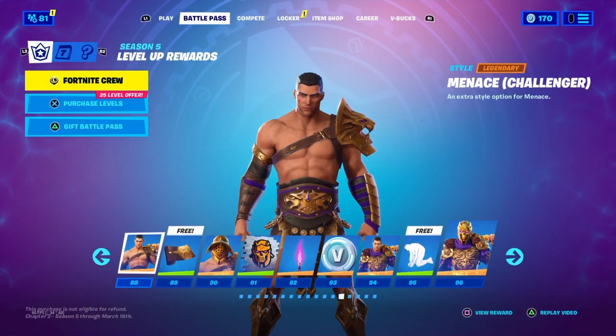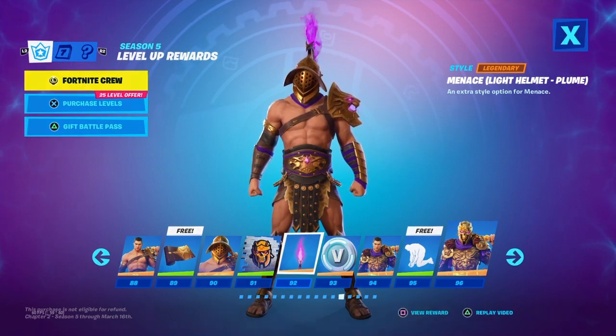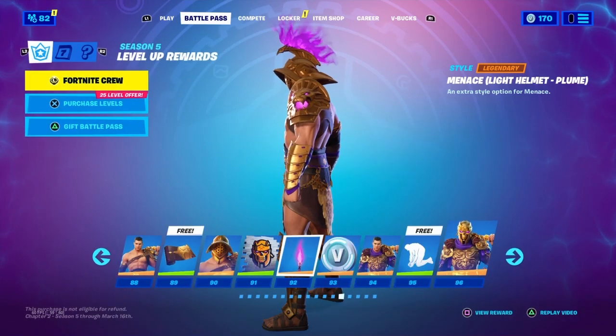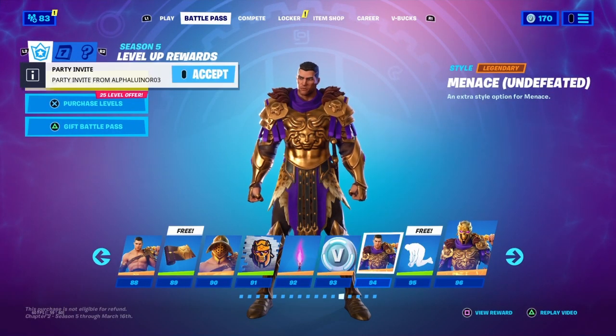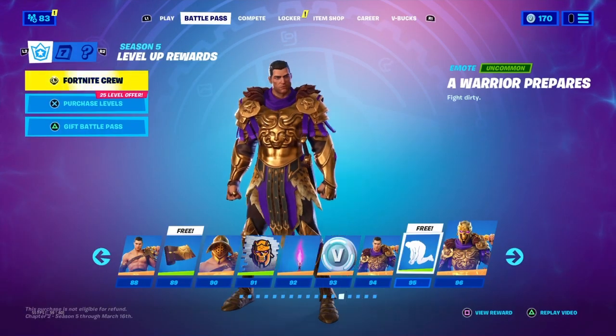All right, we're nearly there. What we got? Is this a pickaxe? Oh, that's another style for his helmet. Yo, what? What was that? The purple glow. Tier 92. That's pretty nice. All right, we're nearly there. Tier 94. Jeez, the armor on this skin. The Menace undefeated. That's insane.